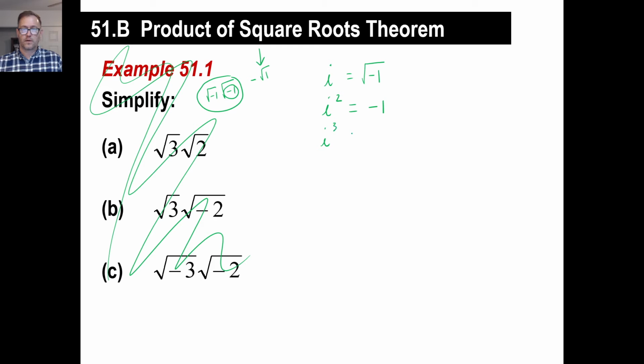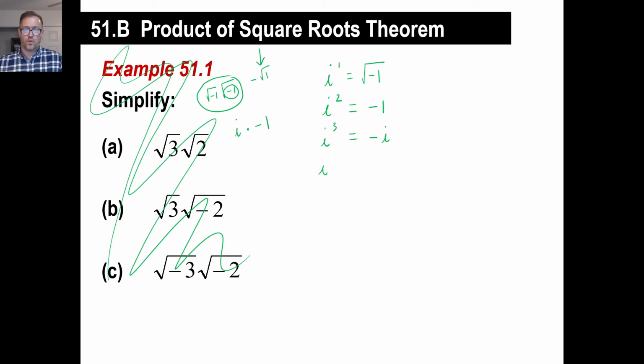i to the 3rd power, logically, you can figure this out yourself. Look at i cubed, and think about how it relates to i to the 1st power and i to the 2nd power. You could take i to the 1st and multiply it by i to the 2nd, and you would get i to the 3rd, correct? So let's multiply these together. I times i squared, which is -1. What is i times -1? It would just be -1i, and we're just going to call it -i.